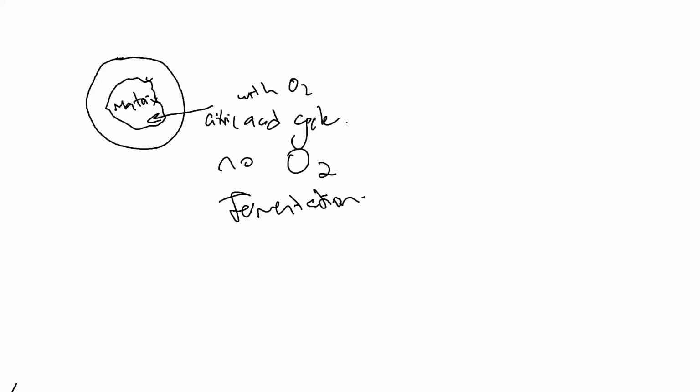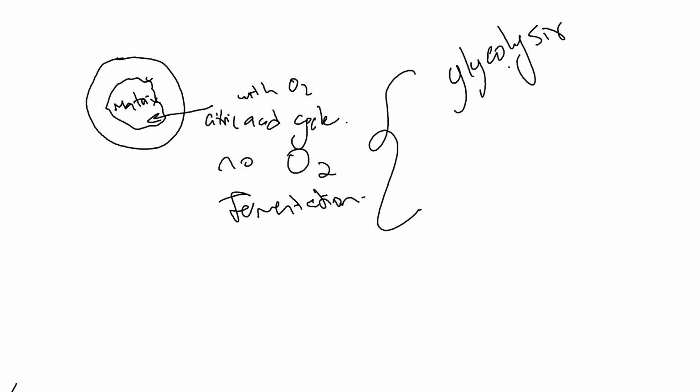So how is this? Let's first speak about the first process, which happens for both the fermentation and the citric acid cycle. Both of them have a process which creates pyruvate. From the pyruvate, if there is oxygen in this cell, it will continue and enter the matrix. If there is no oxygen, it will stay in the cytoplasm and undergo fermentation. So the number one process of making pyruvate from glucose is glycolysis. Lysis means destruction of glucose.